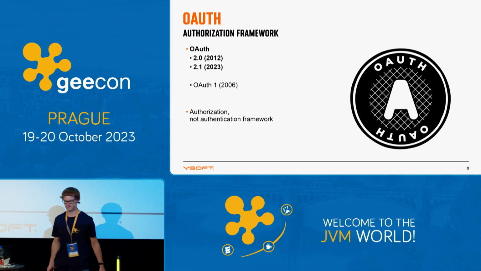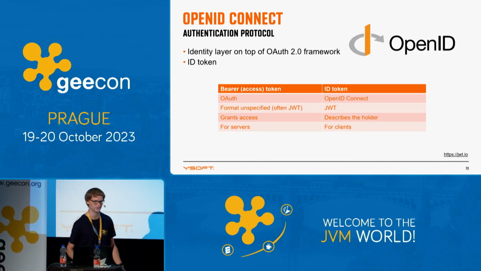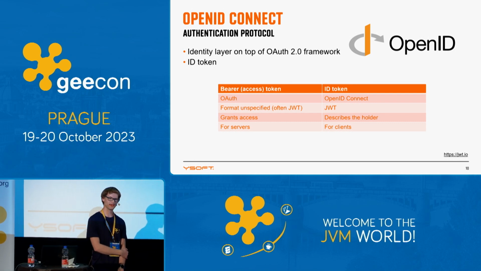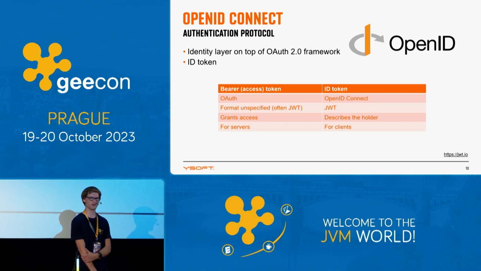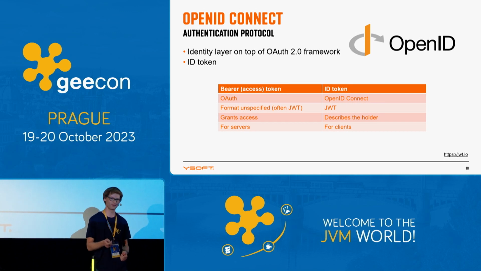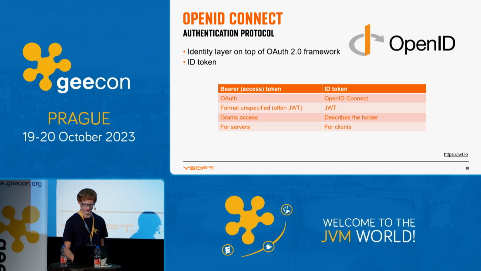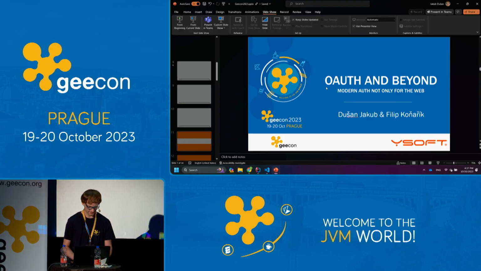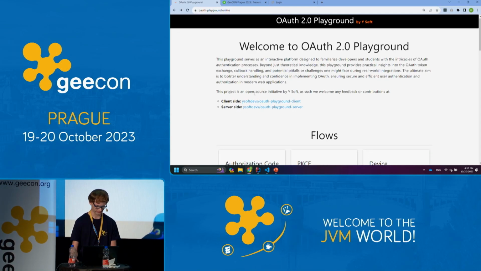If we want this information as well, chances are we actually came here to use OpenID Connect, which is like an extension, an identity layer built on top of OAuth 2. And this OpenID Connect, or OIDC, gives us another token called the ID token, which contains all the information about the logged in user. And this token actually has to be a JWT. So enough for the theory. Let's see how the grants in OAuth work in practice.